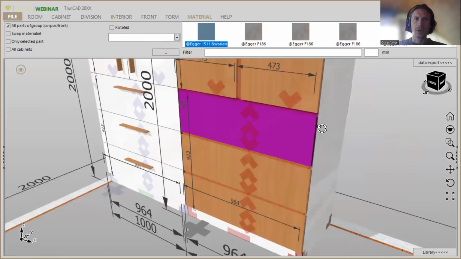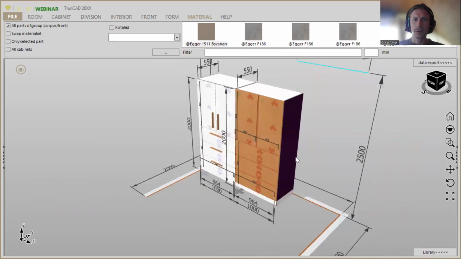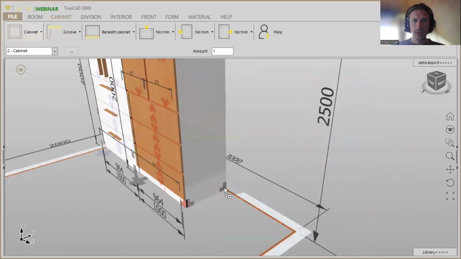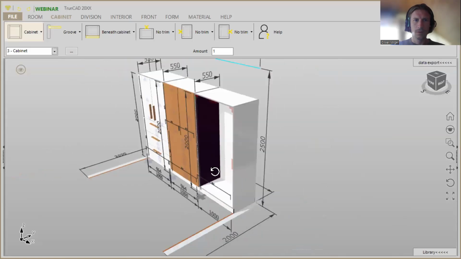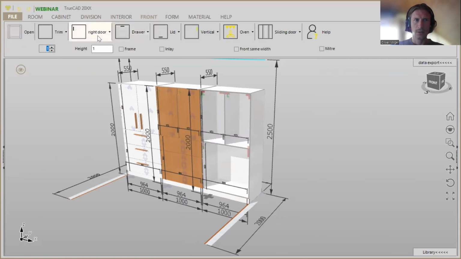So we have now another option for the handle profiles, and therefore I will drag and drop a new cabinet in here. And we will divide it with a horizontal, and here a vertical, and we have here a right door, and on the left side a left door.